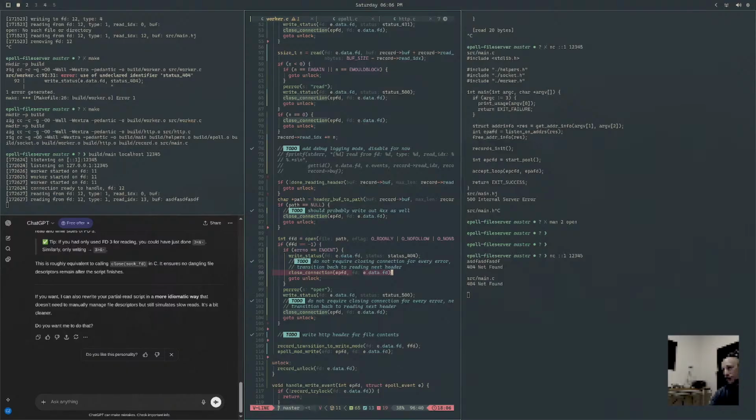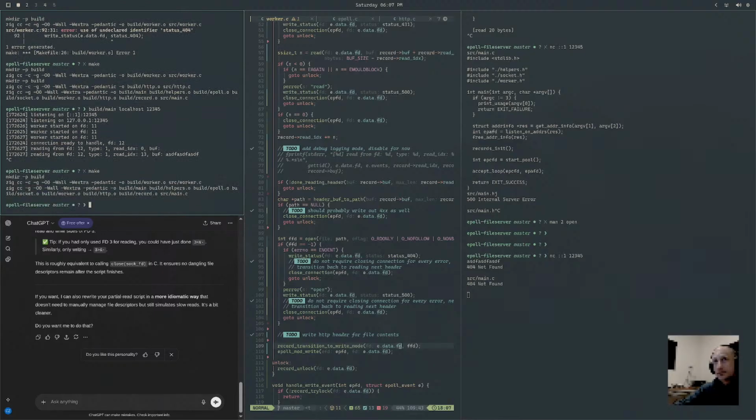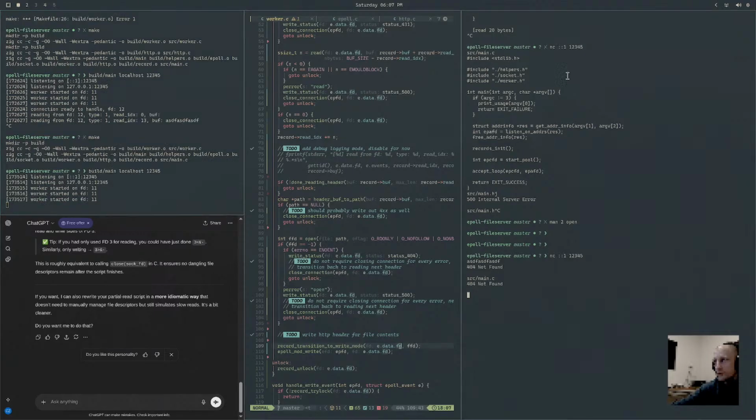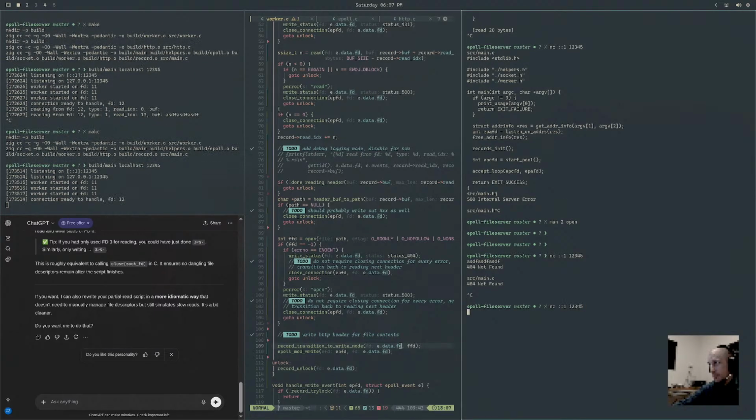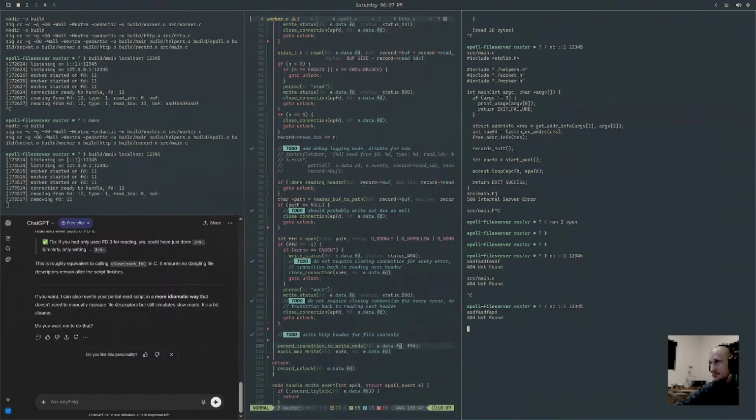We just need to add that, but it's a little bit of logic that I don't want to add tonight, so I just added a to do here. Same thing for write status on other issues with open. Don't want to have to deal with that. Okay. So now if I make and I do my build and I go over here and I say like ACF, it's just going to close the connection.